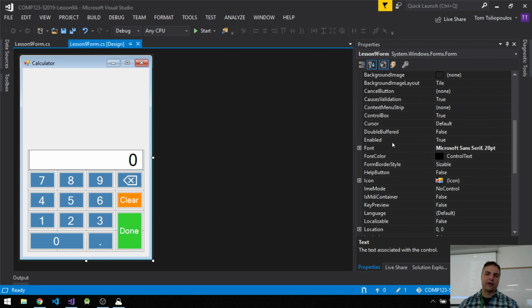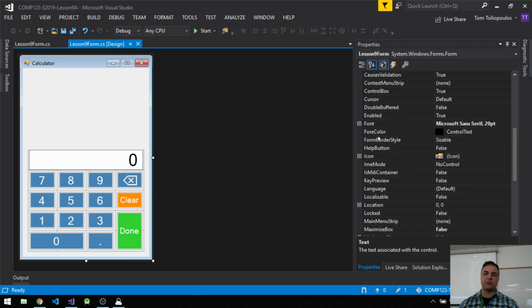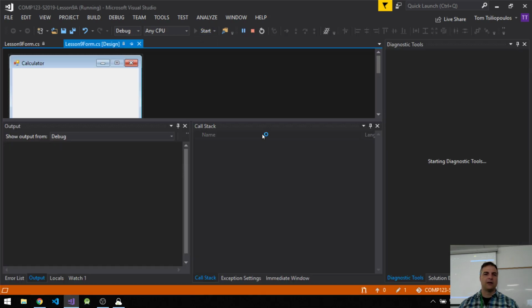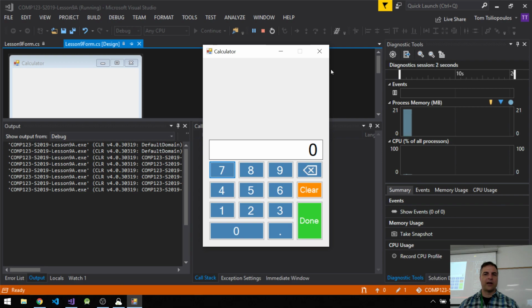So I've got double buffer, and enabled, which I can enable or disable. But I've got this one thing that says FormBorderStyle, and it says sizable. I can turn this to fixed single. If I press start now, I won't be able to size my form anymore.